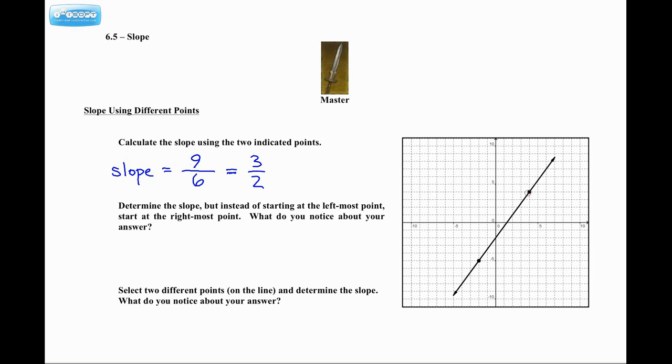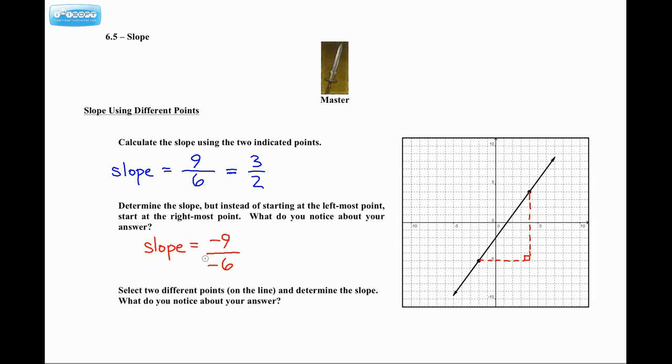So my vertical change, in this instance, I actually have to go down. So I'm going down 1, 2, 3, 4, 5, 6, 7, 8, 9. But because I'm going down, my vertical change is negative 9. But now, to get to this left point, I don't go to the right, I have to go to the left. 90 degrees. Well, I have to go left 1, 2, 3, 4, 5, 6. But because I'm shifting 6 spaces to the left, my delta x, or my horizontal change, is also negative.